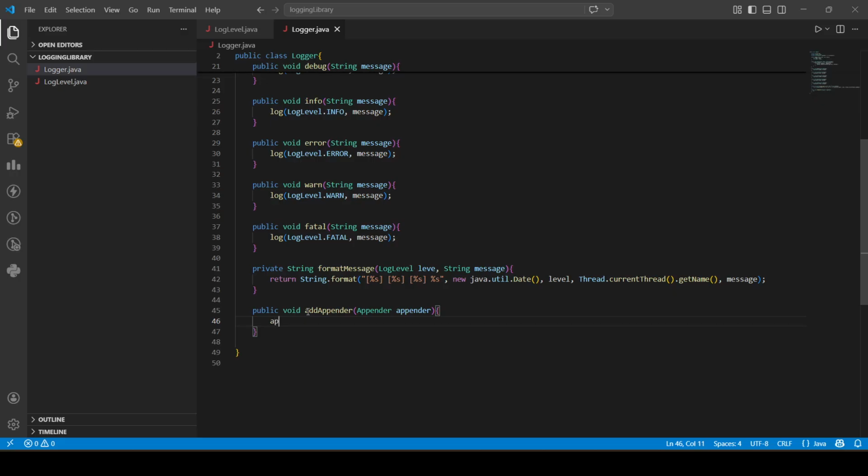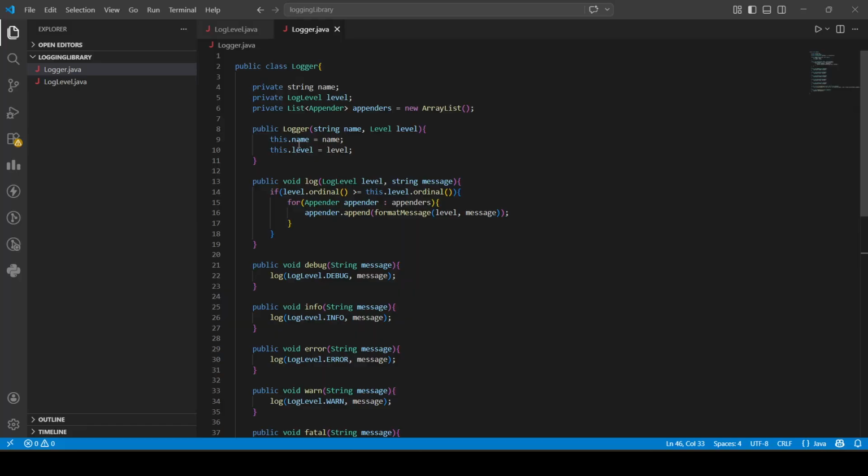It will do nothing but appender.add to the list, and it will take an appender. Just a simple function.